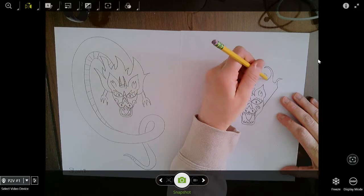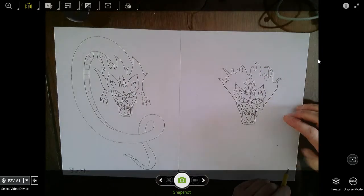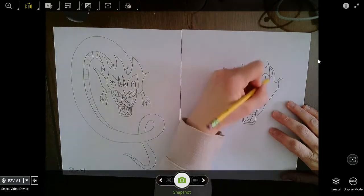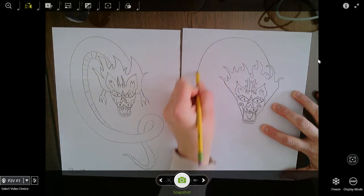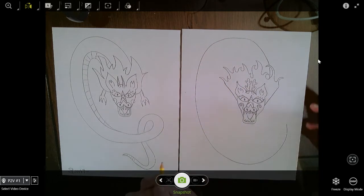So we're going to start with one of the sides of his body. This looks like the right side for you, so we'll just call it the right side. For me, it's my left, but my camera makes everything a mirror. So we're going to start on one side and draw a line that kind of curves up from his head, and then it needs to kind of curve down. So I guess it kind of looks like a really big C, right?